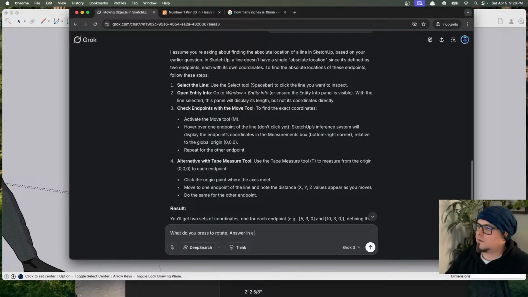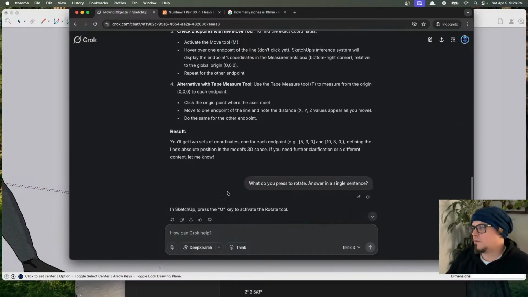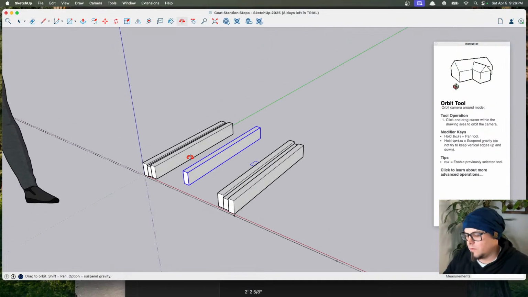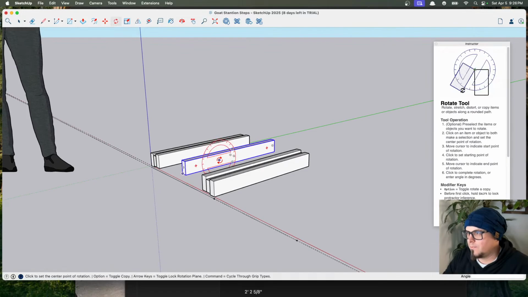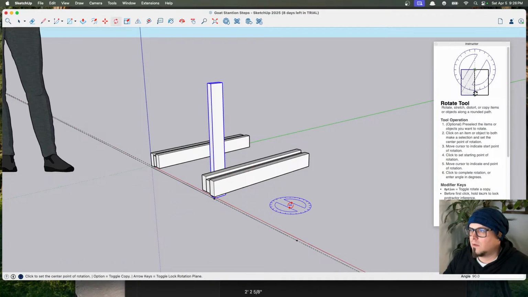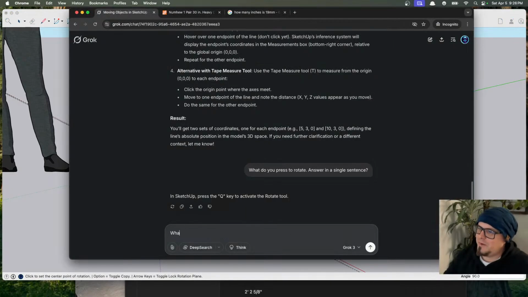Answer. Oh, whoops. Question marks in the wrong place. Q? Q for rotate. Okay. I don't know how I would remember that. What is Q's?